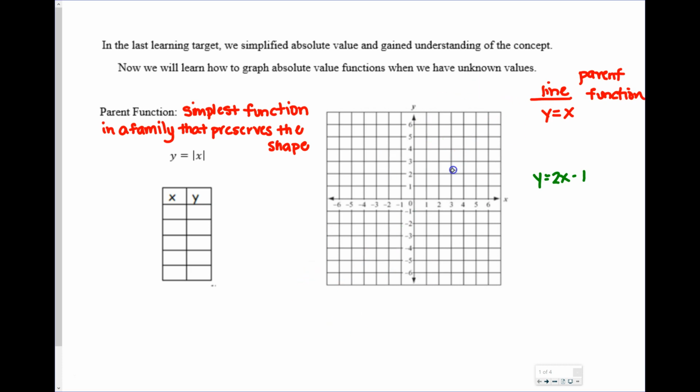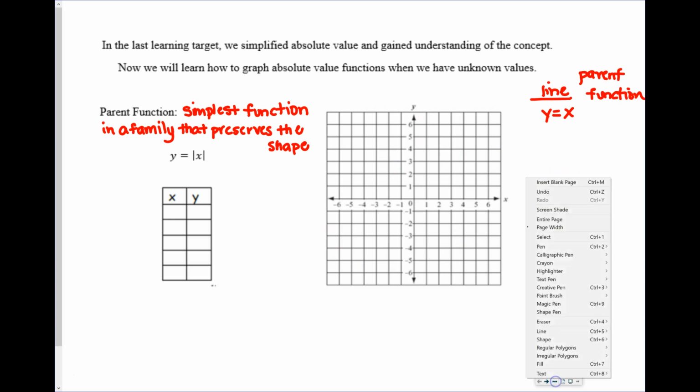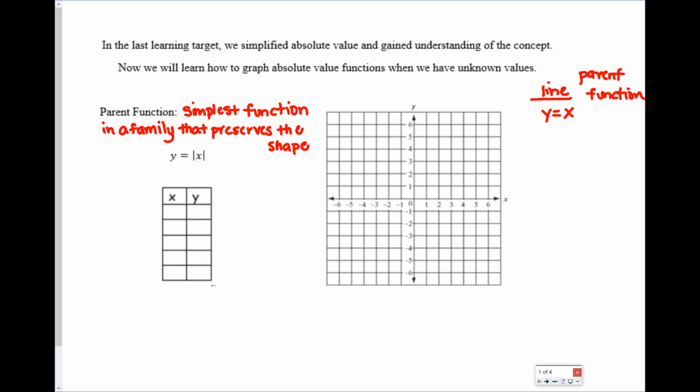So if we're talking about absolute values, and we're talking about the absolute value parent function, what does that kind of graph look like? So I'm going to pick your basic values that we pick when we make a table. So my basic table numbers are -2, -1, 0, 1, and 2. Now those numbers always are what we want to start off with the basics to finding points, because it gives us a little bit of negatives, it gives us 0, and it gives us a couple positives to see what this shape might look like. Going forward, whenever I give you a blank table, it's always a good idea to try and start with these values. Not all the time, but it's usually a good bet that these are your good x values to pick.